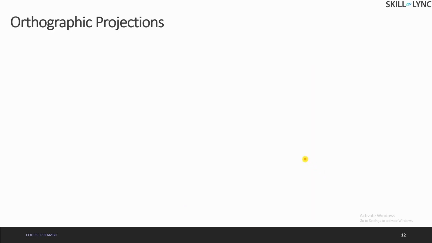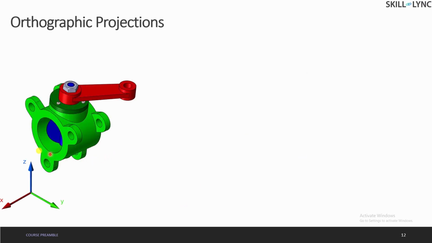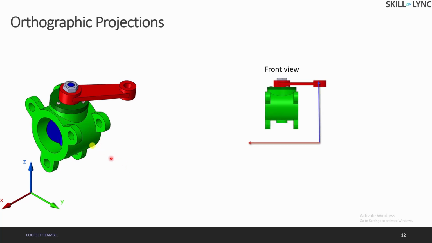To give you a further example of how the orthographic projection can work, take a view of this butterfly valve. So you have 3 dimensions that you can look into. You have the X dimension, the Y and the Z dimension. And if you're considering a viewpoint from here to here, this will be your front plane, that is in front of you, standing here and viewing this object, and so the plane is this one, the Z and X plane that you can see here. So the object will look something like this. So this is your front view.